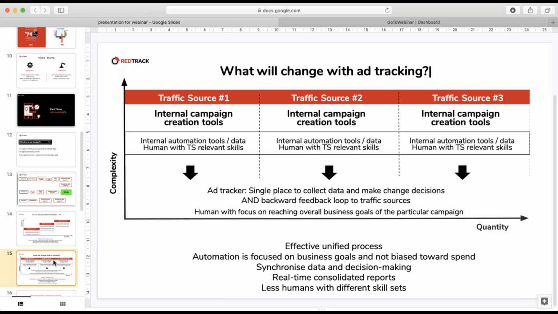and preferably in real time. At this stage, you need fewer people who know how to manage Facebook or AdWords, Google Ads, RevContent, Bing, but you need people who can analyze data and deduce meaningful decisions out of the data you have. And you can have fewer of those people because all the data is already collected for you. But this is not the only reason to have an ad tracker, especially when it comes to optimization and creating rules for campaign automation. The biggest reason is this.